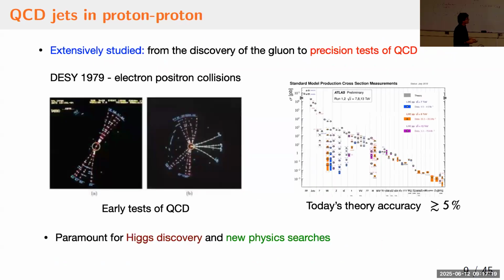So jets are well understood, and it took, in fact, 4 decades from the discovery of the gluon. Here you can see this kind of dijet topology, which reflects the production of e+e- going into a quark anti-quark pair. So this is rather remarkable. We're seeing this two-jet topology. We're in fact staring at the quark anti-quark pair.